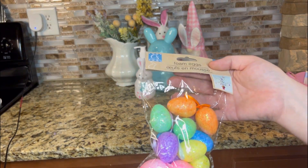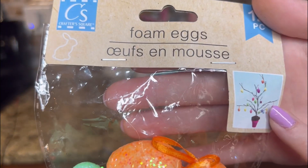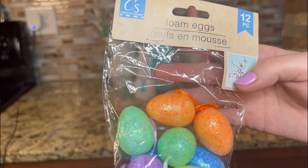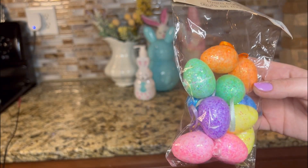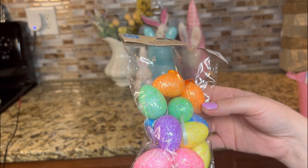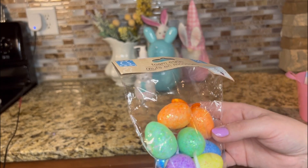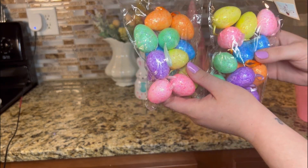I found these foam eggs — the glitter ones. They're like ornaments. It shows here like a little Charlie Brown tree — how cute is that? I'm going to use these for the tree that I got at Dollar Tree. I'll show you what the tree looks like — I got the white one, and I also have the pink one from Valentine's Day, which is a super great deal. Both are from Dollar Tree at $1.25 each. I grabbed two packs of those — there's 12 pieces in each and it comes in all these pretty colors.